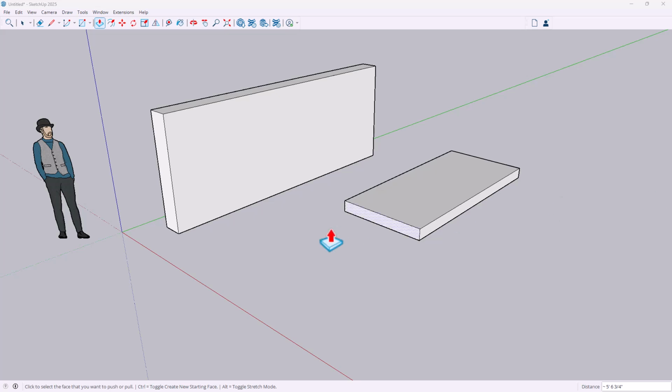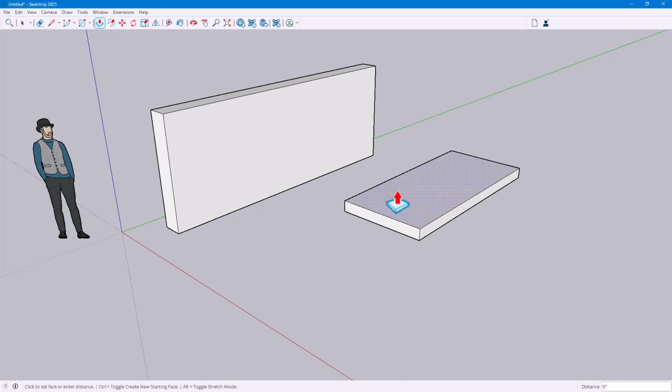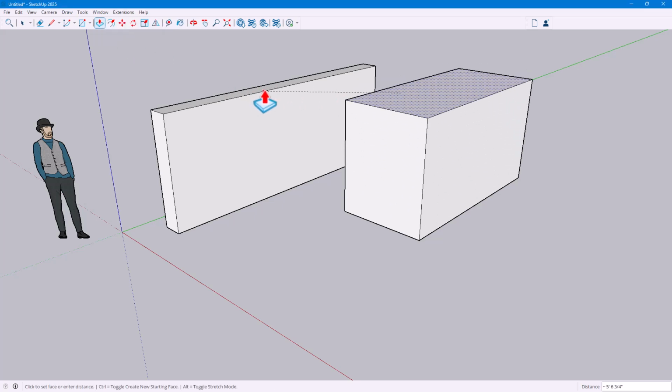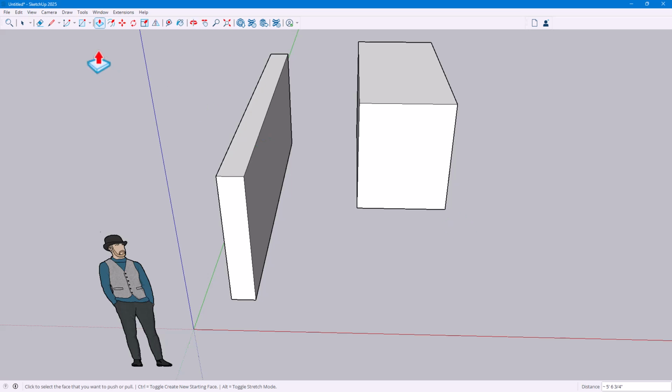So over here, you can see that I have this particular wall right here. And let's say I want this particular wall to be the same length as this wall. In that case, you can utilize the push and pull tool, click on this wall and simply go ahead and click on the top of the wall. And that is what you have. Similarly, I'm going to go around over here as well.